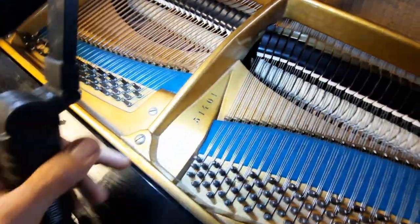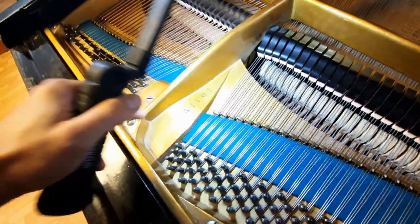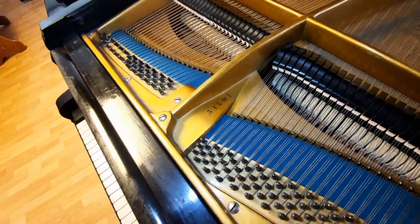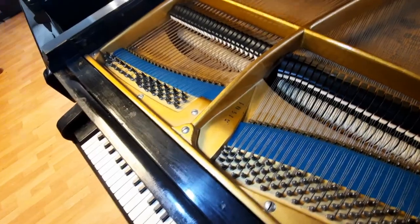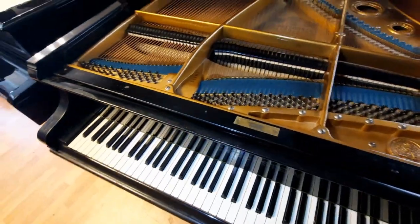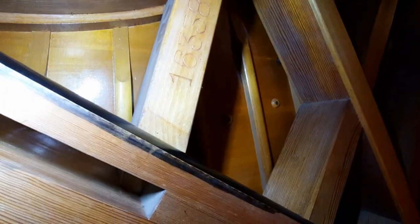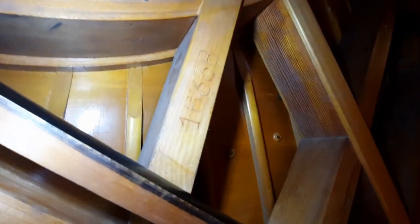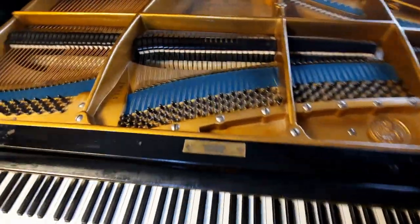Now let's have a look at the serial number. On Bechstein pianos, the serial number is almost always here, and you can check the year of construction easily on the internet with this number. On most instruments you also find other numbers than the serial number, for example this one. Many people think this is the serial number, but that's not true. If you check this number, you will get a construction date. It's impossible.